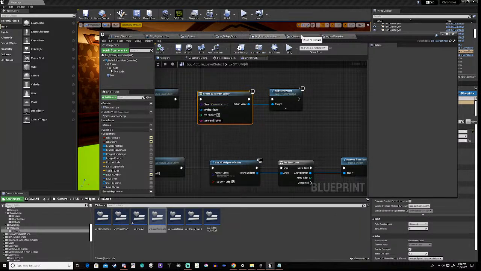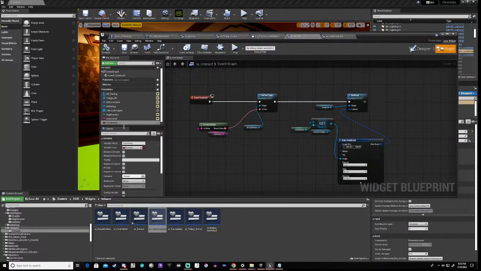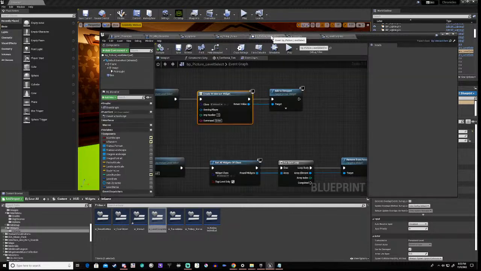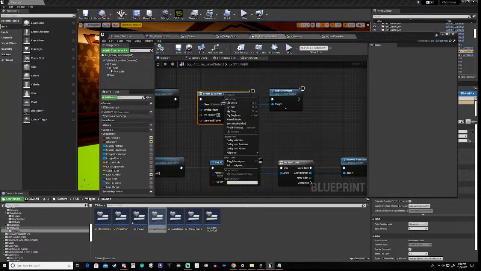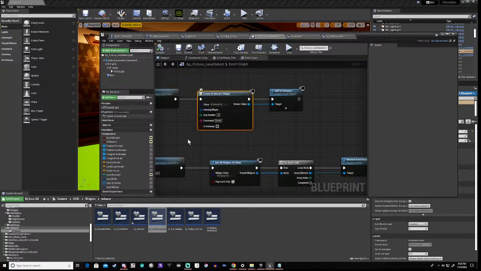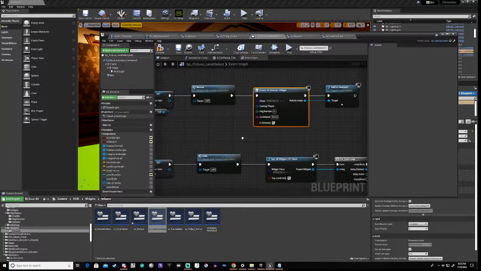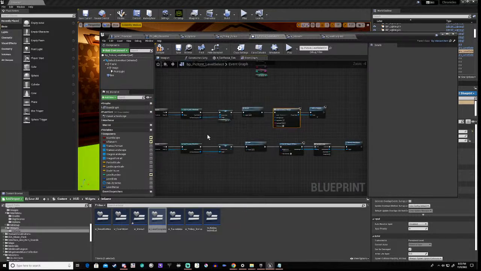Okay, that's not going to work, and that's because we didn't set this up as instance editable. So now if we go here and we refresh the nodes, we're going to say yes to that.